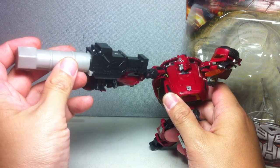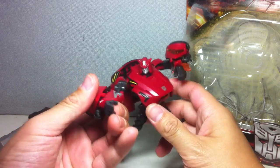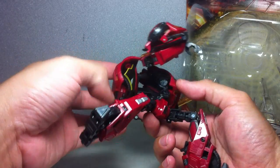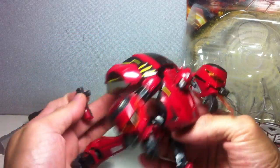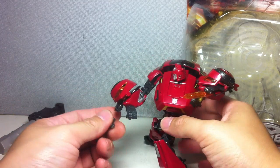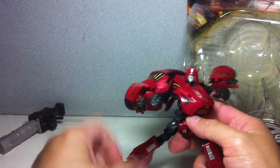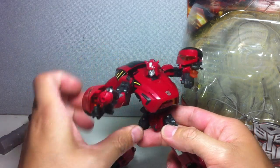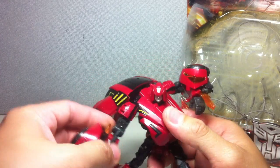Maybe just for display purposes I'd keep him with this one. But really, Cliffjumper just comes with the same gun as Bumblebee had, which stores neatly at the back — or under the boot, actually. It's a small pistol, much like the same gun that Bumblebee had. It's okay, it's just repainted.